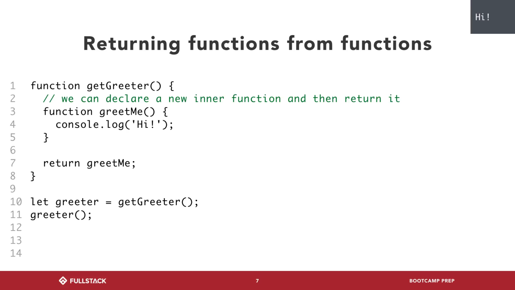We look at getGreeter. We start top down. On lines 3 through 5 we create this function called greet_me. Haven't run it yet. And in fact, on line 7 we see return greet_me. So up until now, have we ever run greet_me yet? No, greet_me up until line 7 has never been invoked. It's just saying, here's a function. What does it do? I don't know, but here you go. This is what we asked for. And so because of that, we return greet_me. So what does this become?